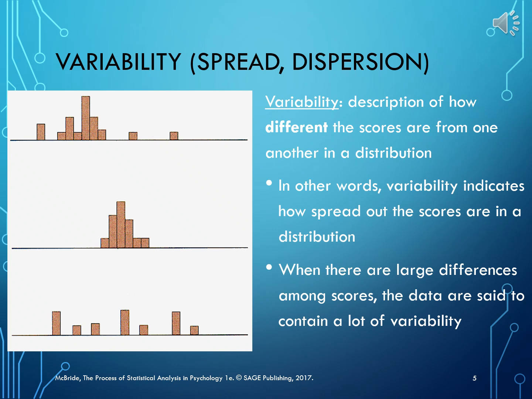And so if we look at this image, we've got three different types of distributions. The topmost distribution has definitely some variability because we've got some outliers that we can see to the right and outliers maybe to the left. So all of those individual scores, they're not all bunched up together. Whereas in this middle distribution, the scores are really tightly packed, which is really nice. That means it's going to have low variability, and that means that they're all tightly wrapped around the measure of central tendency. And then finally, the distribution with the highest variability is going to be that bottom one.